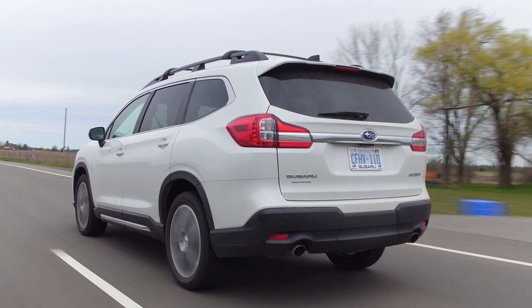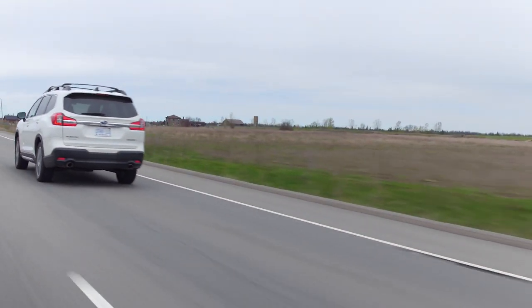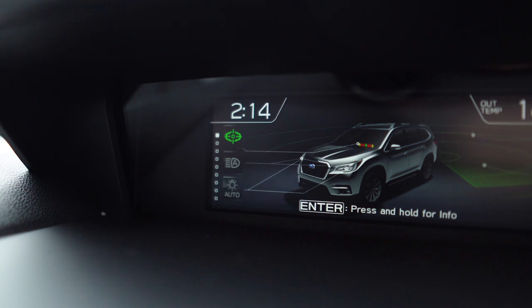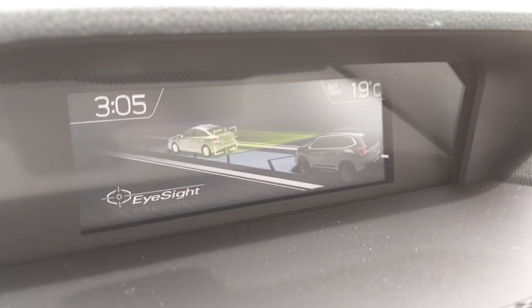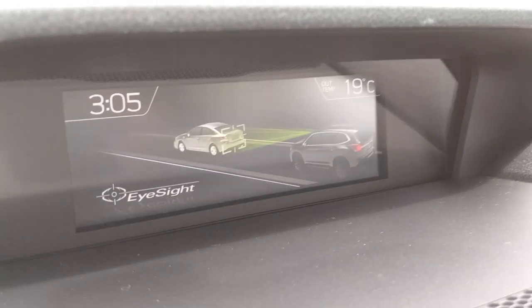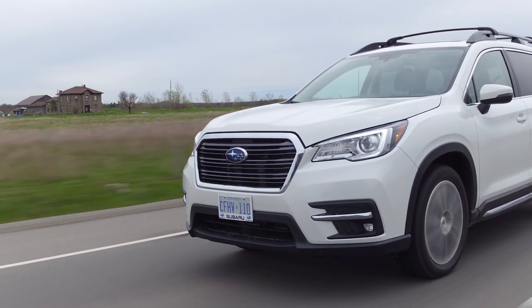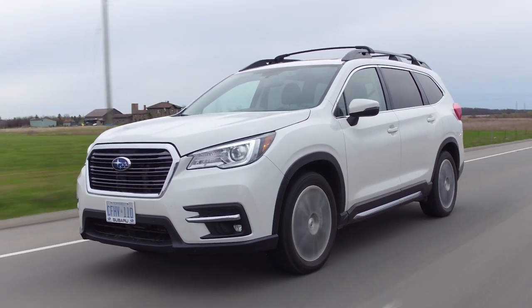The suspension is super soft — this is a very comfortable drive, fantastic for daily driving. Let's talk about the EyeSight. It technically has lane keep assist on paper, but it's more lane departure assist — it reels you back in. The problem is, on country roads with a line on one side, it could just throw you into the ditch. They make too big a deal of having two cameras up there. It does have adaptive cruise, which works well — you get a nice reticle showing the car in front, and when you hit the brakes, the little Subaru in the gauge cluster shows the brakes. Adaptive cruise also works in stop-and-go traffic, which is what you want.